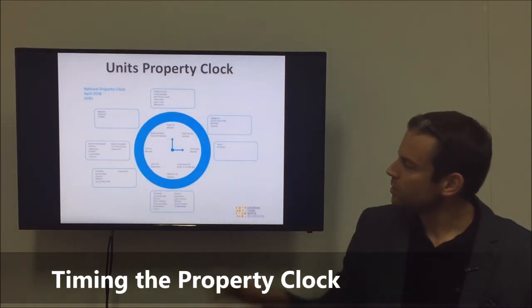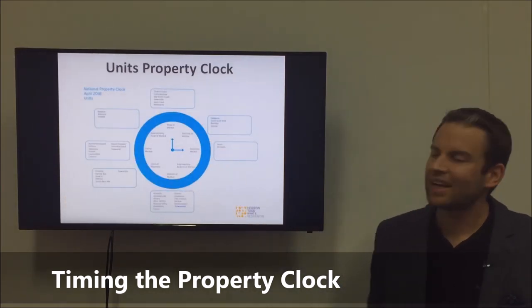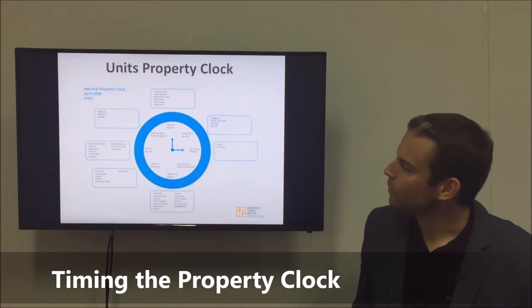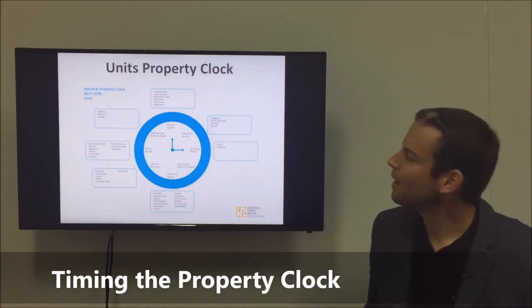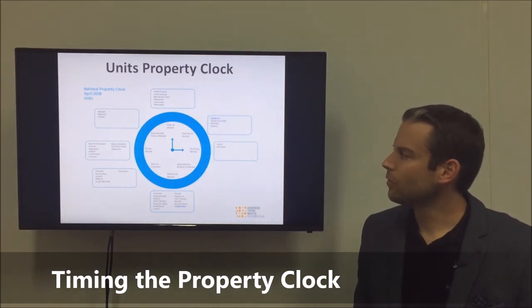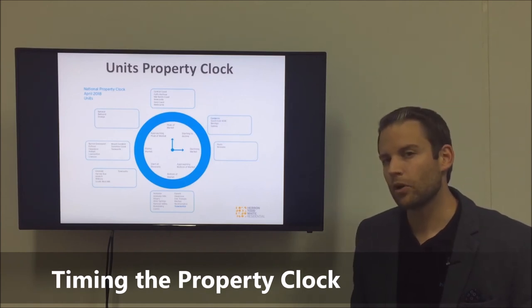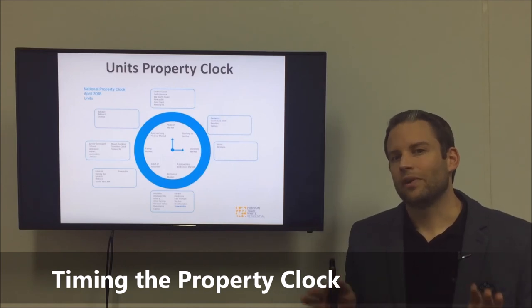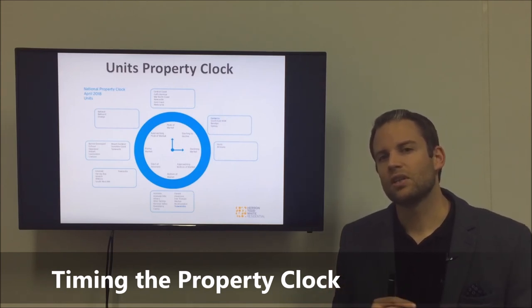The units clock, you can see that Perth's still around here in this declining market, and that's why I say that generally speaking it's another 12 to 18 months off, and that's because of a number of factors. There was a lot of oversupply in a lot of areas of apartments with that change in the R codes 18 to 24 months ago, and that's still taking some time to be washed through. And really you should only be looking at units if there's something unique about them in small groups. And you need to look at the different unit types differently. You can't just chuck all units in the one bucket.